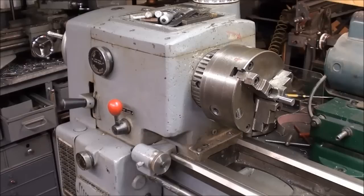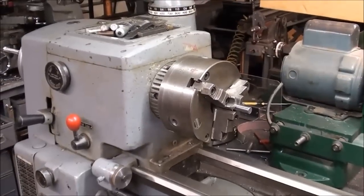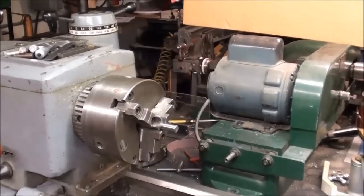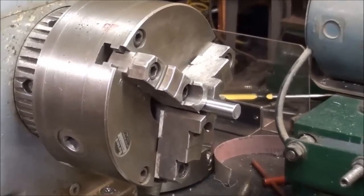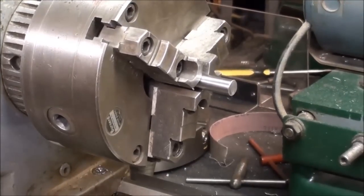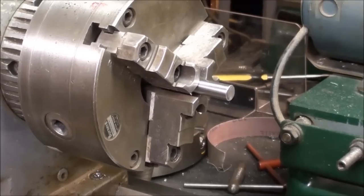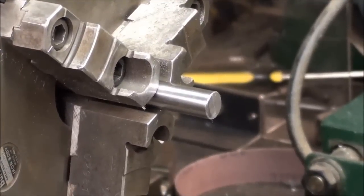Howdy, it's Tubal Cain again, and I'm standing at the Clausing Lathe, my 12-inch Clausing Lathe. I've been suffering with a problem with this lathe for some time that's been aggravating me, and that has to do with the Bernard Chuck that is on here. The jaws have become bell-mouthed, and I don't know how that happens, but I know that other people have that problem as well. What I mean by bell-mouthed is that the work is actually being gripped farther back — really on the stationary part of the jaws rather than the jaw caps — and because of this, I just get a terrible finish sometimes, and it's especially problematic using a cut-off tool.